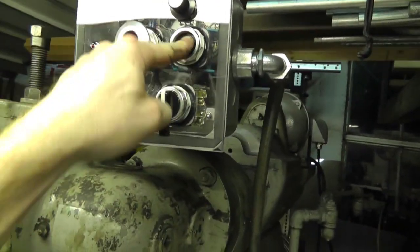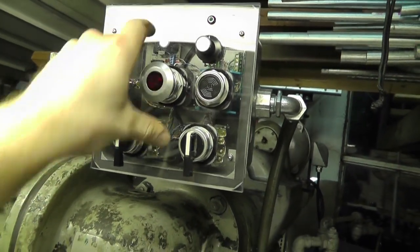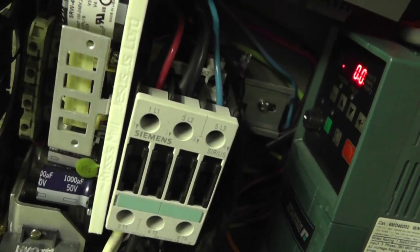So, to reset the drives, I just push a button. Otherwise, you have to power them down, which is a waste of time. So when I flip this lever, this contactor right here turns on. Okay? Which, now I have power to my drives. Alright, you can see there's some red light going on.